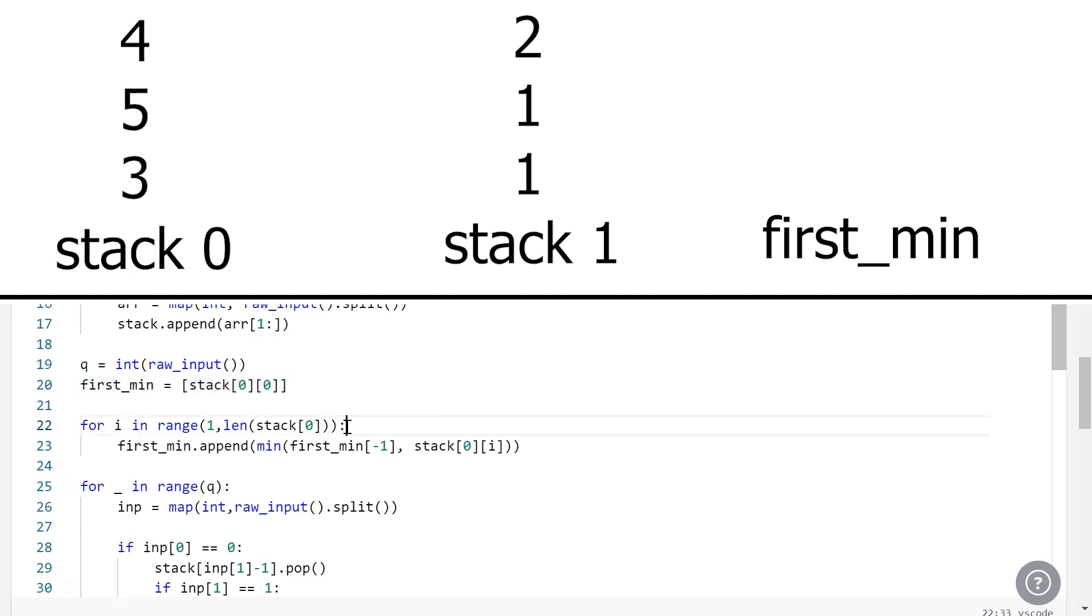Now, we know the bottom element is the zeroth element. So we move on from the first element to the last element in the first row. If that element is less than the stack's top element, then it can go on top. That's because it's not violating any rules. Our stack will still be in increasing order if we're moving from top to bottom. However, if that element is greater than our stack, then we're going to duplicate whatever element is there on top and we're going to put that one on top. Now, why are we doing this? Even if that element is popped, we'll still know what the minimum element is up until that point.